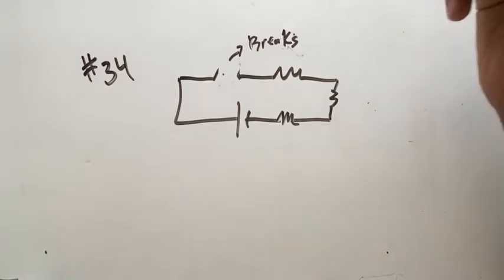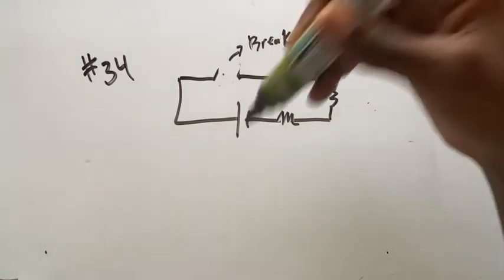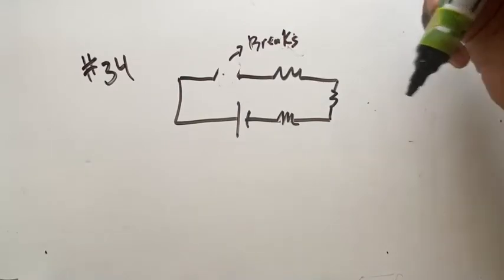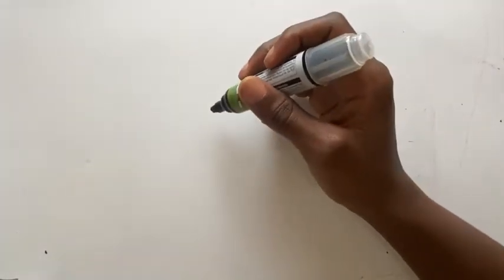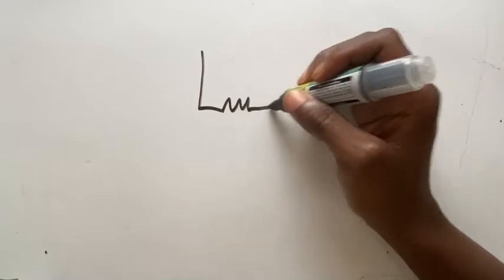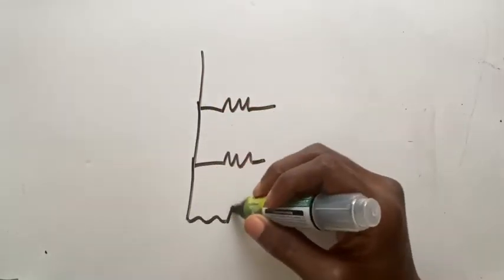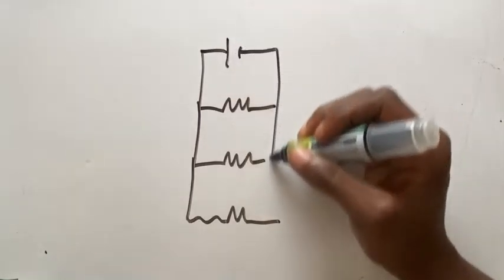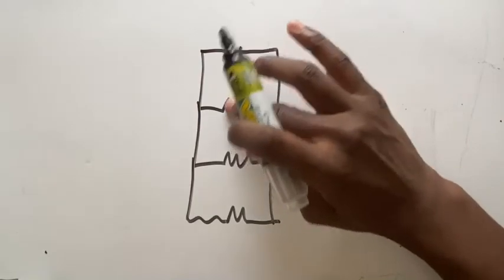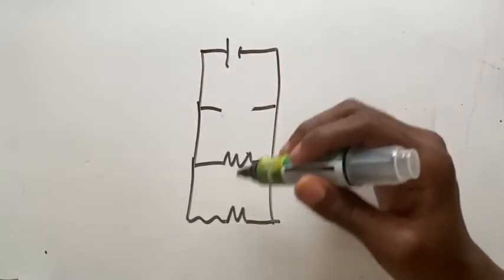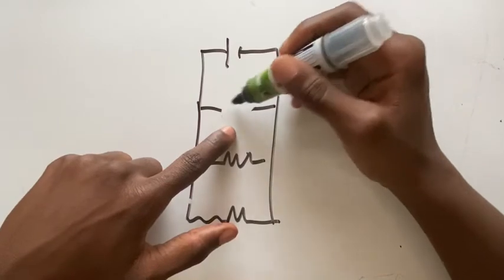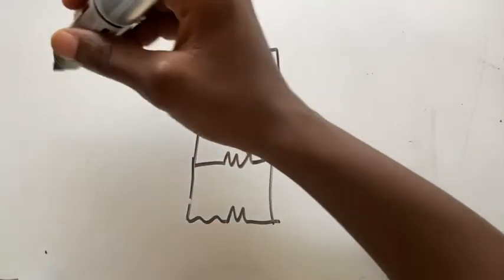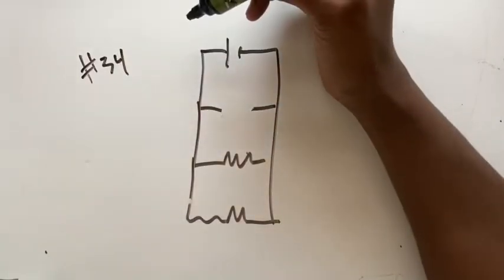But we know an automobile is different, because you can have the radio on with the AC off, or the AC on with the radio off, or different combinations of things. You got the headlights on, but the radio off. So in order for them to run independently, they must be in parallel. Because if things are in parallel and this one breaks, then the other two appliances can still run, because current can still flow through them, even though this object is either broken or off. So the answer to number 34 is they are in parallel.